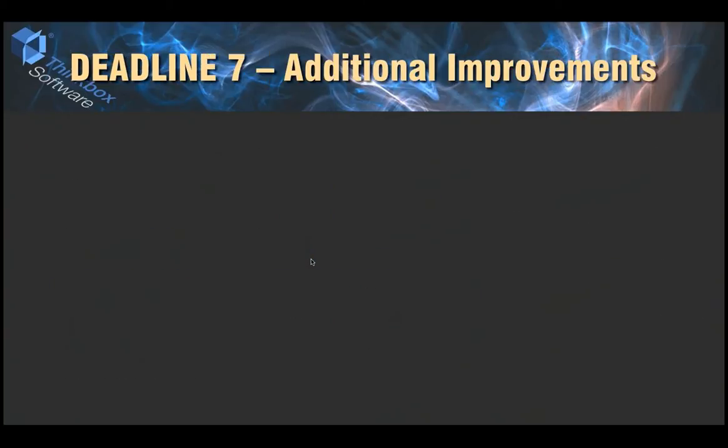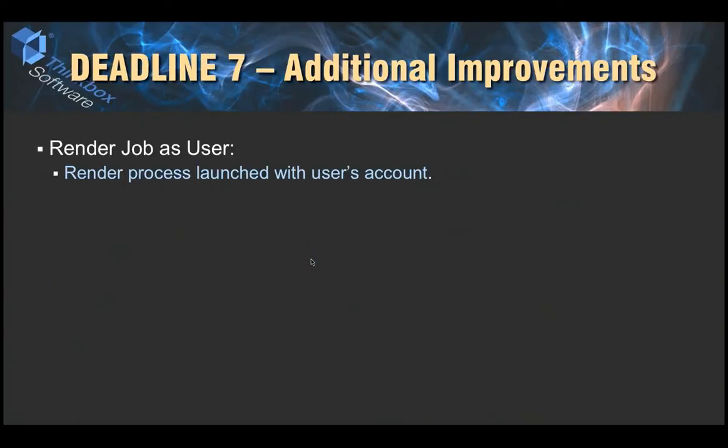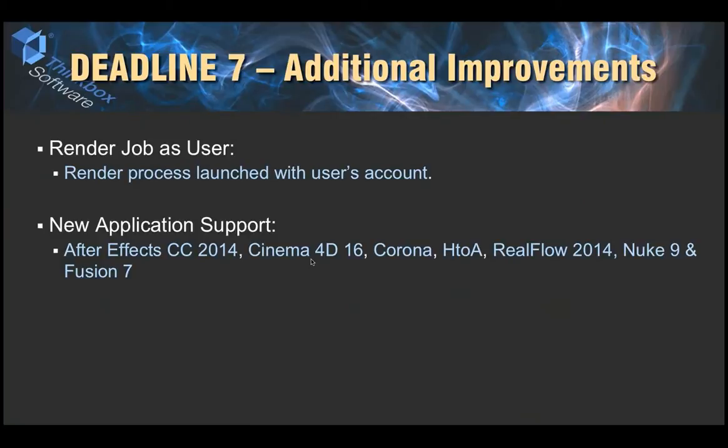So going back to the slave-centric events, why is that important? Well, if we skip down to application support and render jobs as user, it will become clear in a second. So the render job as a user essentially now means that we can run the Deadline slave as a particular user, and then actually drop down on Linux and OS X will be running as root, and then we can drop down to actually render the job as the user account of the user who submitted the job, i.e.